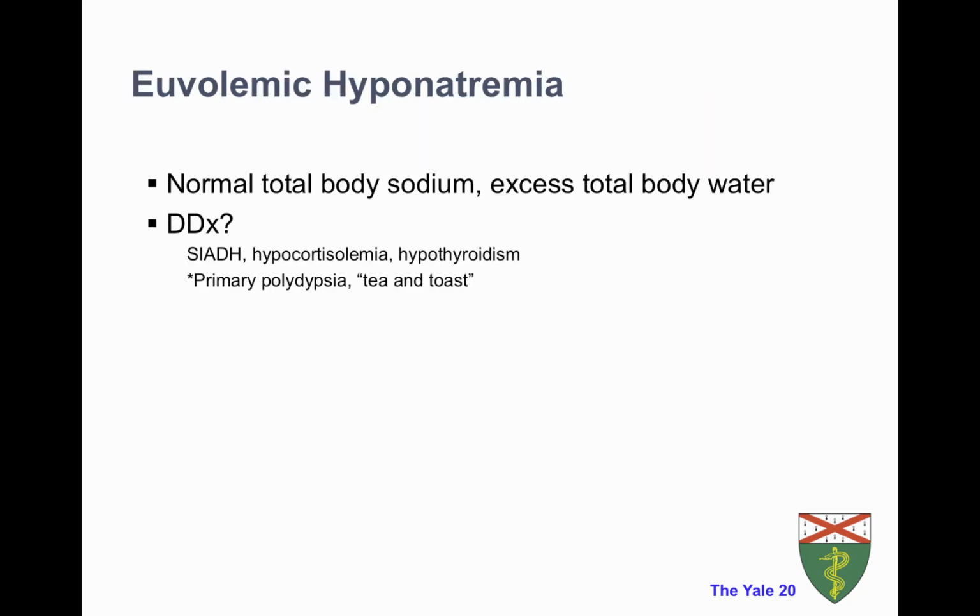And this leads into a discussion of euvolemic hyponatremia. These patients have normal total body sodium, but excess total body water. Now, as a quick aside, if you think about it carefully, these patients are actually slightly hypervolemic. And to understand why, let's review how water distributes in the body.